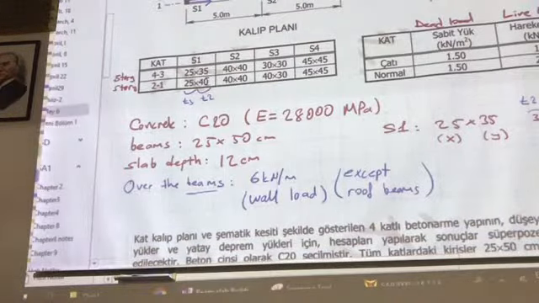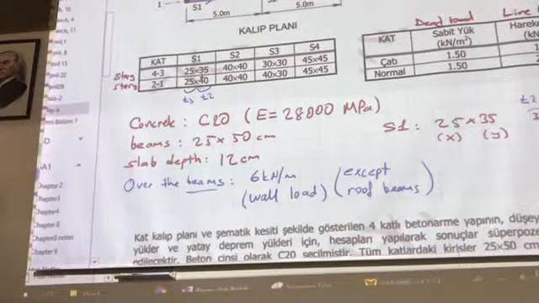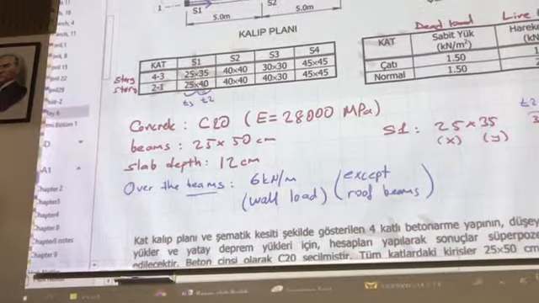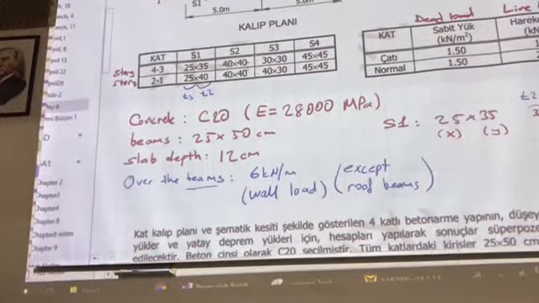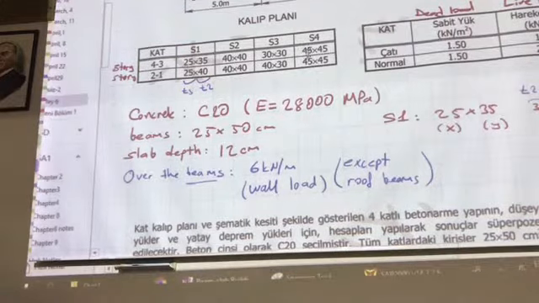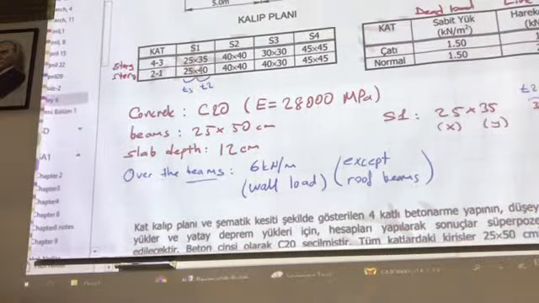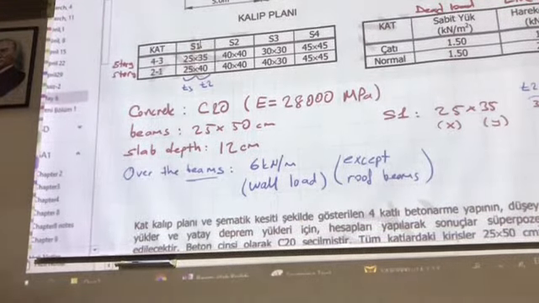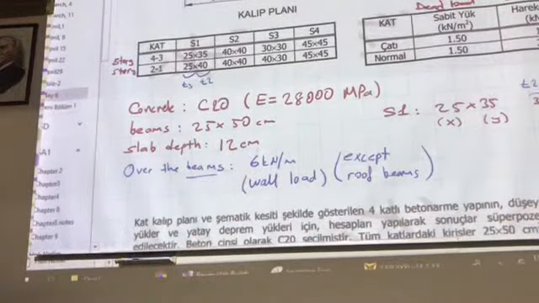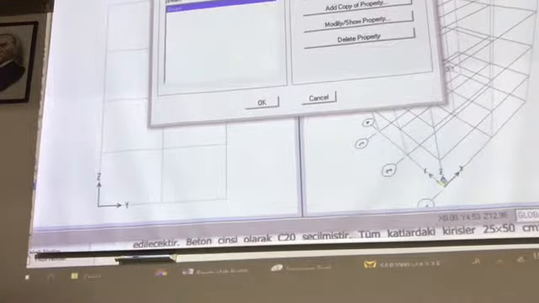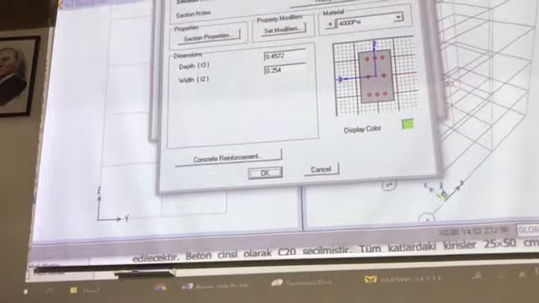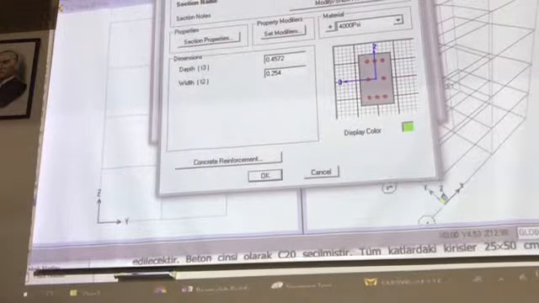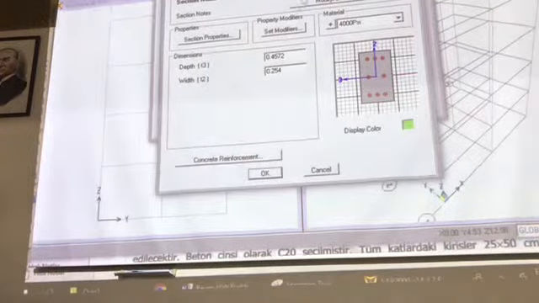What else do we have? S1, 25, 35. We have two S1 actually, 25, 35, 2 S2 and 2 S3. Sorry, 2 S1, 2 S3. Therefore, S11 is 25, 40. Add a new property, rectangular S1 for story 1.